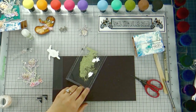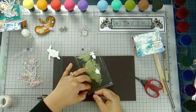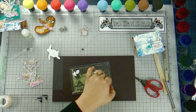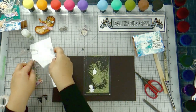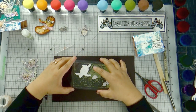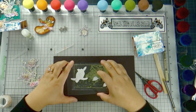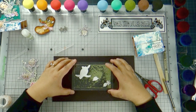So be careful, be gentle. This is definitely not a car for your sister-in-law. Okay, so now I have removed all my backing. And remember this is size 4x7, right? So depending on how you like to do it, you are going to hold it and try to do as best as you can, okay? This is a handmade card, it's not machine made. But remember, once you put it down, that's it.